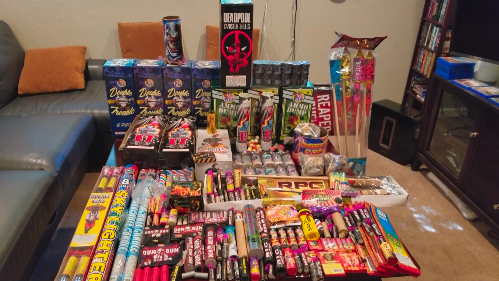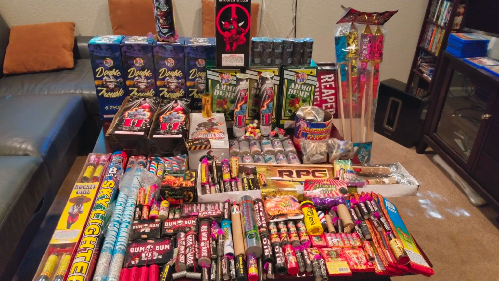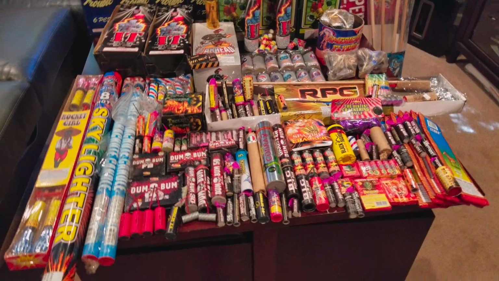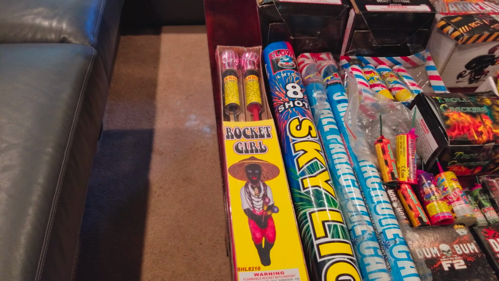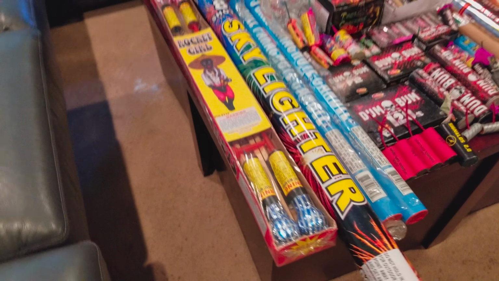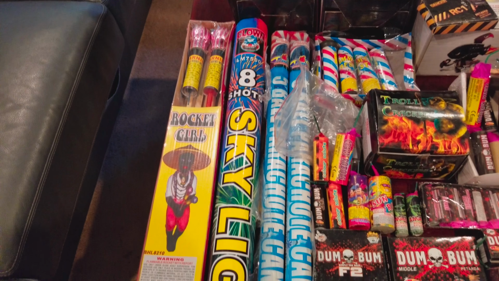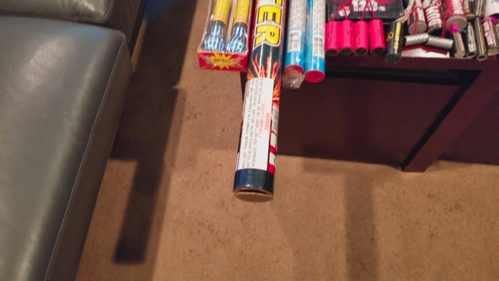Alright, it's part 1 of my 2018 July 4th fireworks stash. Let's go over what all we got in here. Got them Rocket Girl rockets over there. Nice ones. Got the Skylighter Clown brand there. That is one heavy one right there.